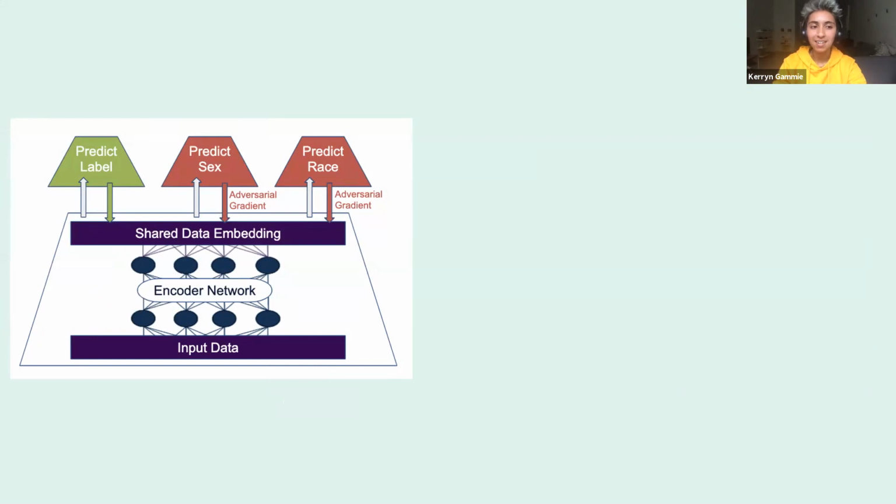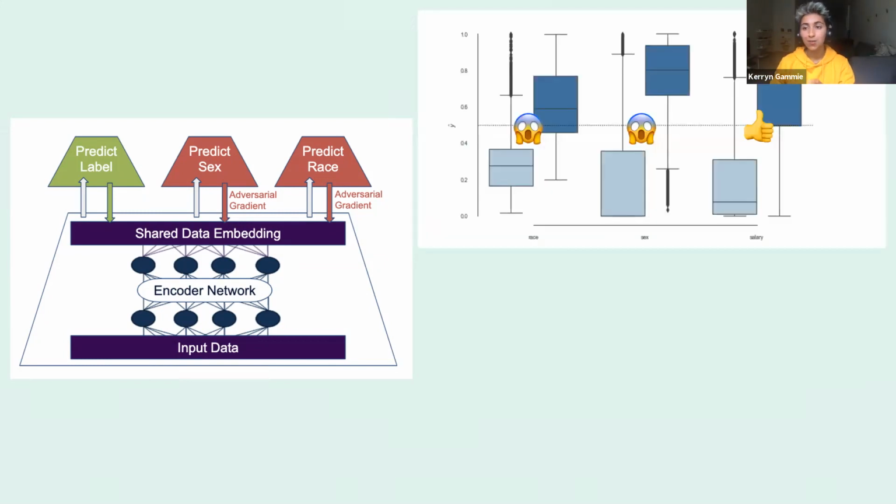But basically, you can see here there's model 1, which is the green thing, and this is predicting the label. And then you've got model 2, which is that red thing, and it's meant to predict those protected attributes, which in this case are sex and race. And if you have a look at this graph, this is before any debiasing has been done. You can see that things aren't tending to that dotted line, which is where they should be.